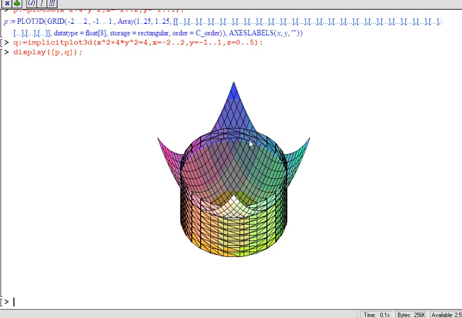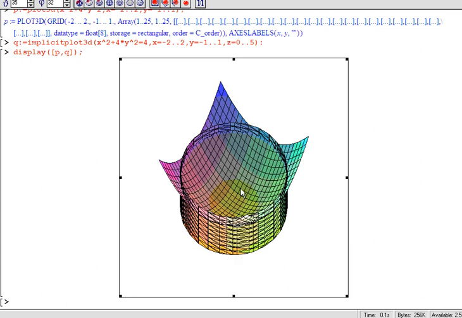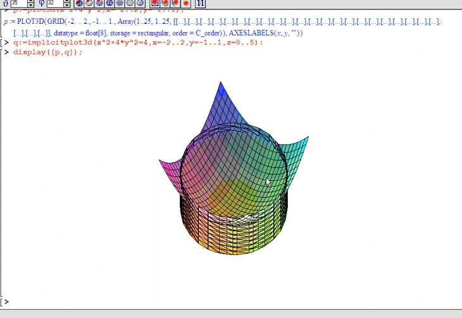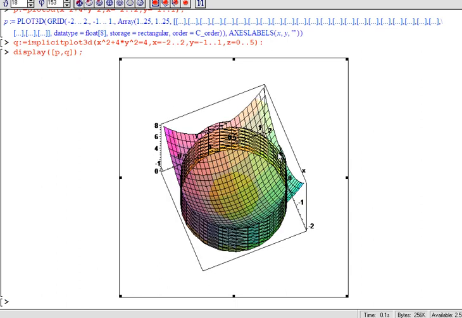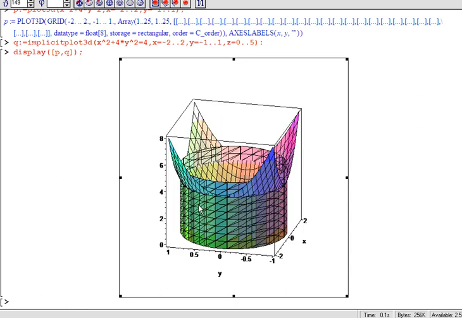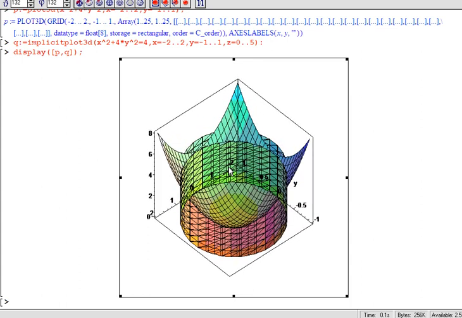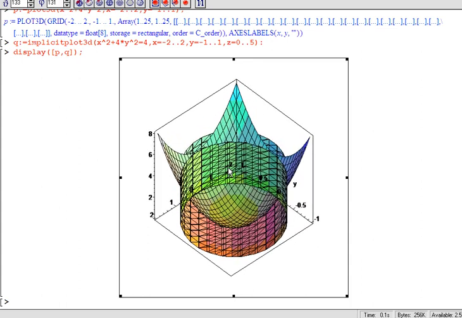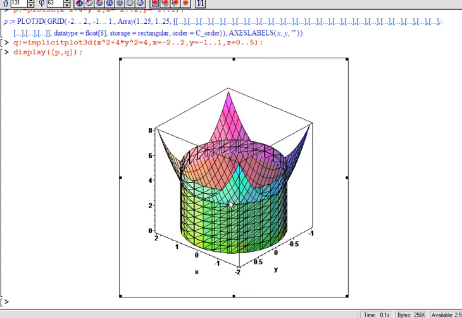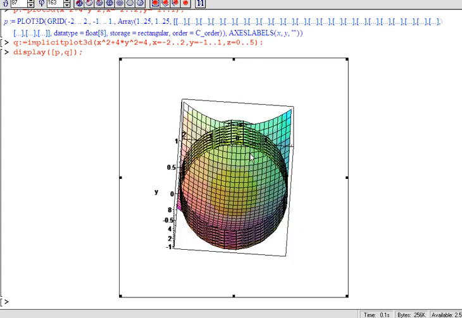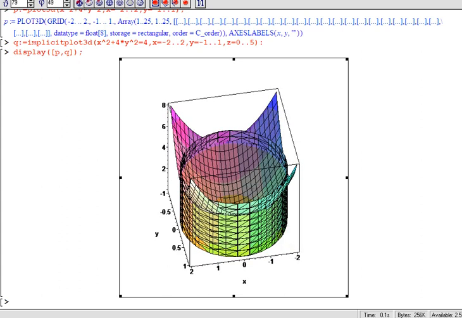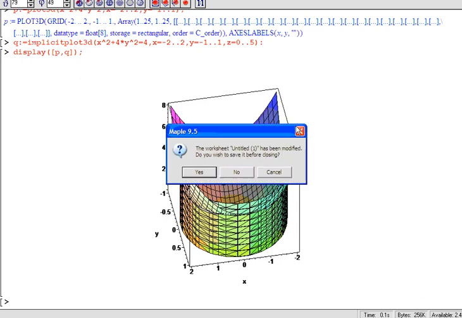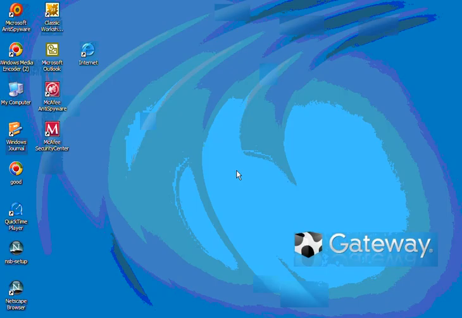Okay, so that's better. So we have kind of a cylinder here, and then it has a U-shaped top or a bowl on top of it. And that's what the picture's going to look like. So let me box these. So when we spin it around, you can see that's the underside of it. So the solid, it's going to be filled in underneath there, and it's going to have a bowl cut out of it. So it's a solid cylinder with a bowl cut out of it, so it'd have a bowl-shaped top. I think you can see the picture pretty good. Okay, so I just wanted to get a feel for what our picture looks like.